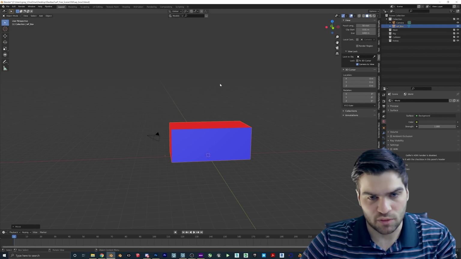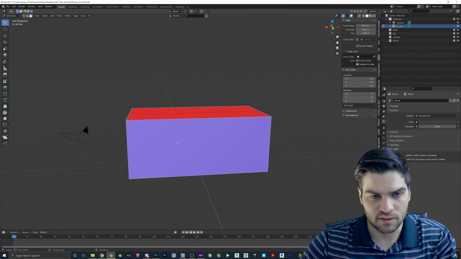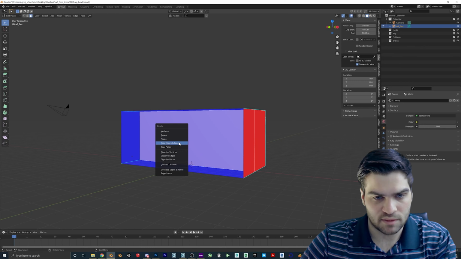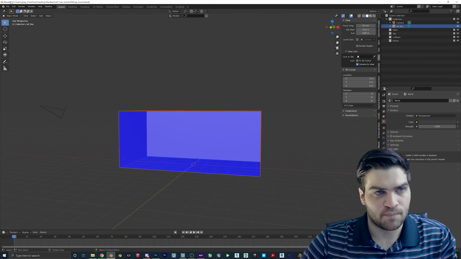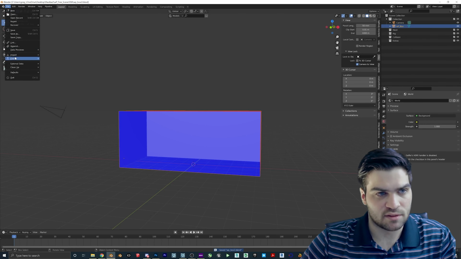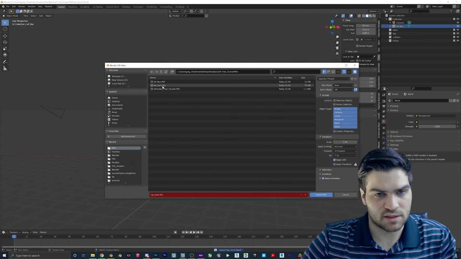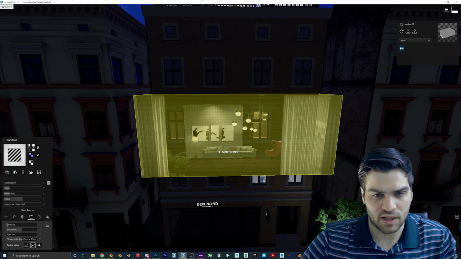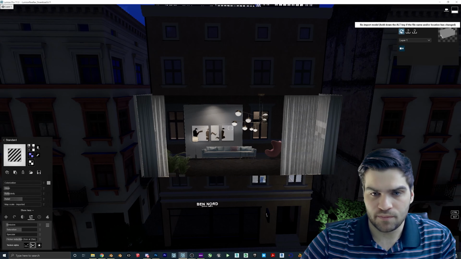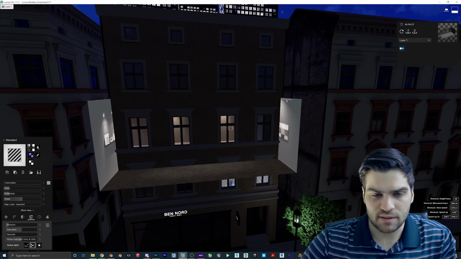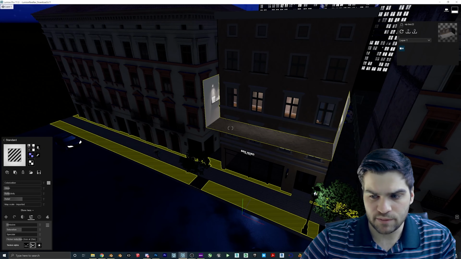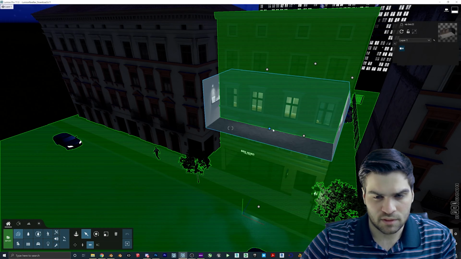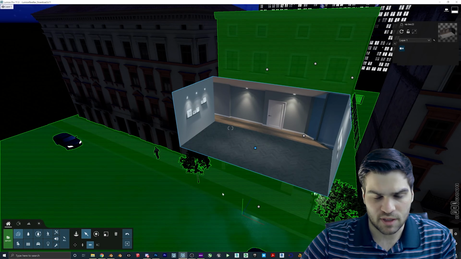Just to show a quick example of what I mean, we can come in here, I'll click this, delete the face, and then I'm going to save this, export FBX, box 2, and maybe I should have called that something else, but it's not really that big of a deal. Go like that, and then let me pull this out a little bit, just so you can see better. And as you can see, all that weird stuff is gone.